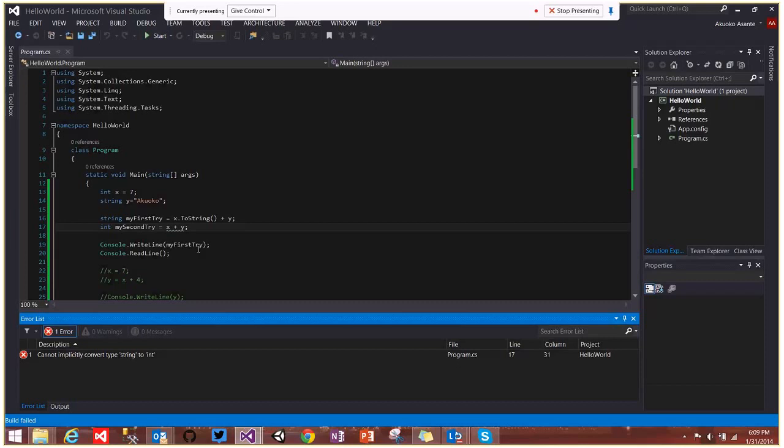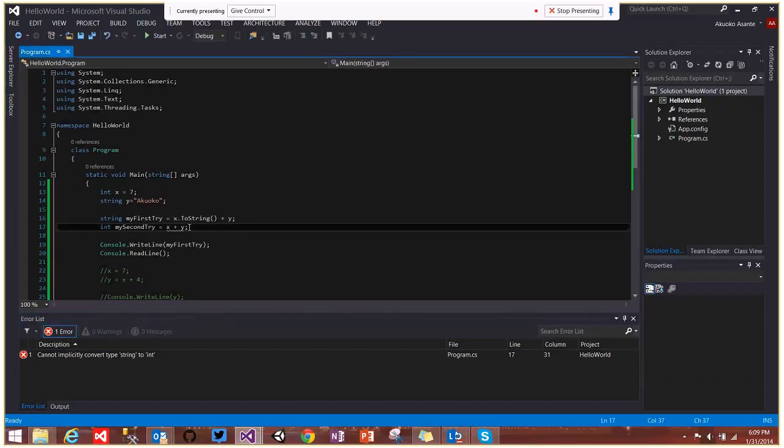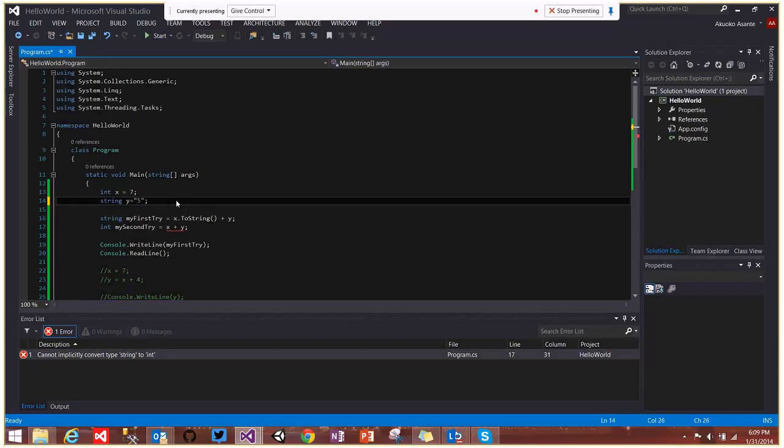But we can't implicitly change a string to a number, but there's a way around it. So let's change this to say 5. Here, I can easily change 5 to a number and it will work in this scenario.